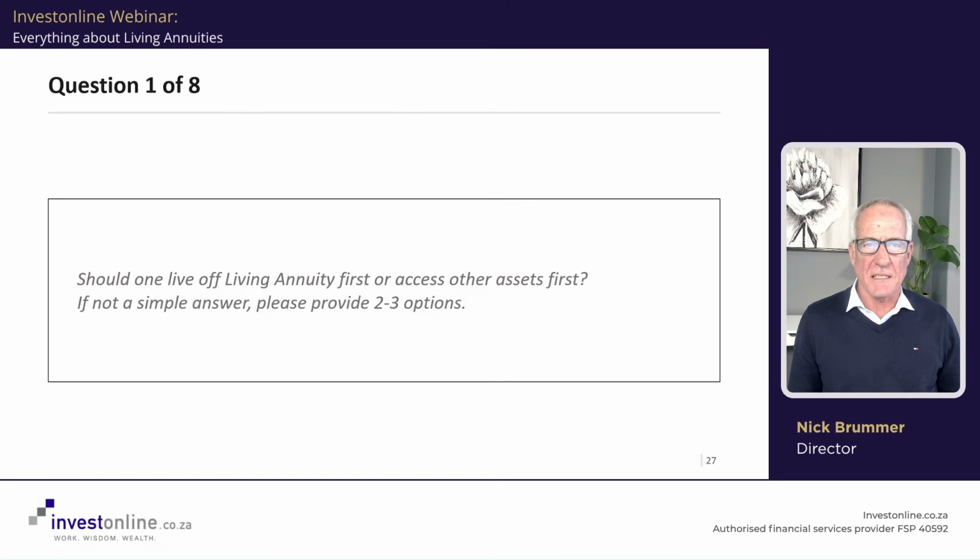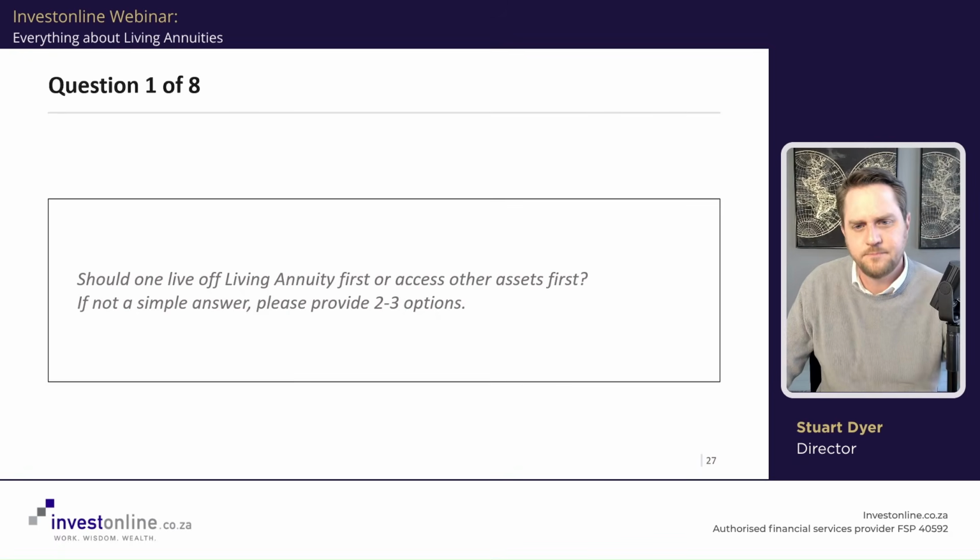So this is really important. Where do I draw my money from first? And it's quite amazing how people actually get this wrong in terms of drawing from other areas versus their living annuity. So Stuart, give us an answer of what you think we should do here. Yeah, so this is a really good question, which is why we selected it first here. We actually had this question posed in quite a few different ways by a number of registrants at the webinar.